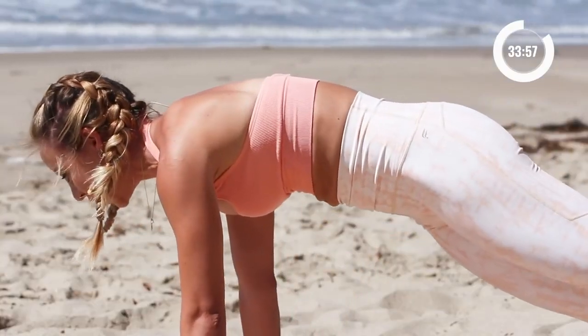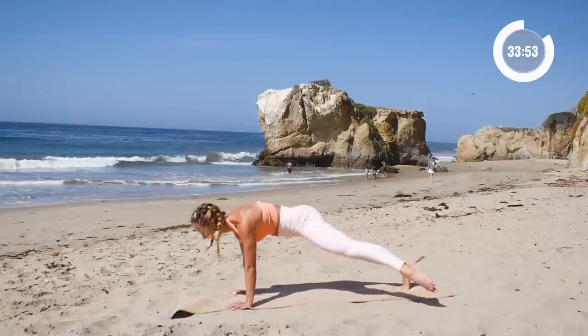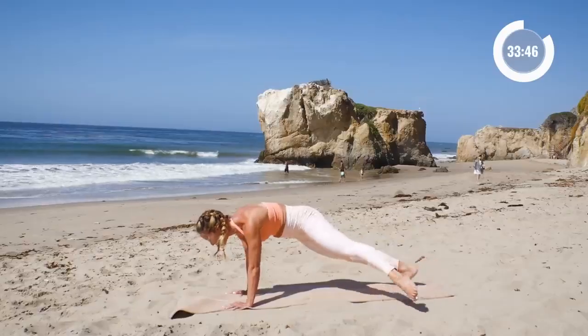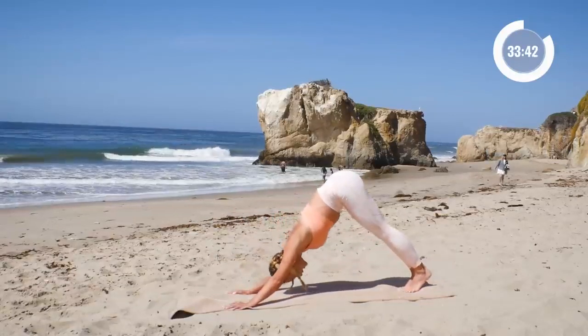We're gonna cross over that ankle. Tap out for five. And four, you're doing awesome. Three, this is not easy. Two, and one. Hold the high plank. Back to downward facing dog.